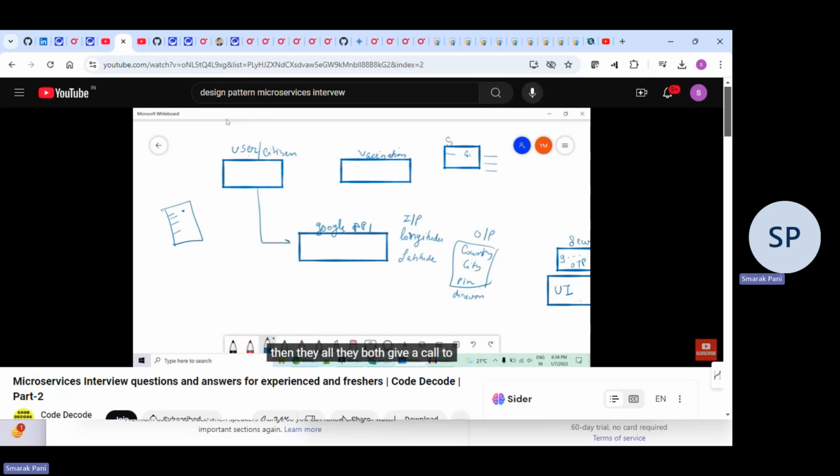Then they both give a call to this API. It gives the directions in the map. It gets all the information about that particular location. So this is the service oriented architecture. This is reusing. This is sharing of data. They don't want to implement these API calls independently in their application, and hence they created another API which gives a call to this API. They are just reusing or sharing this data amongst each other. So this is service oriented architecture.